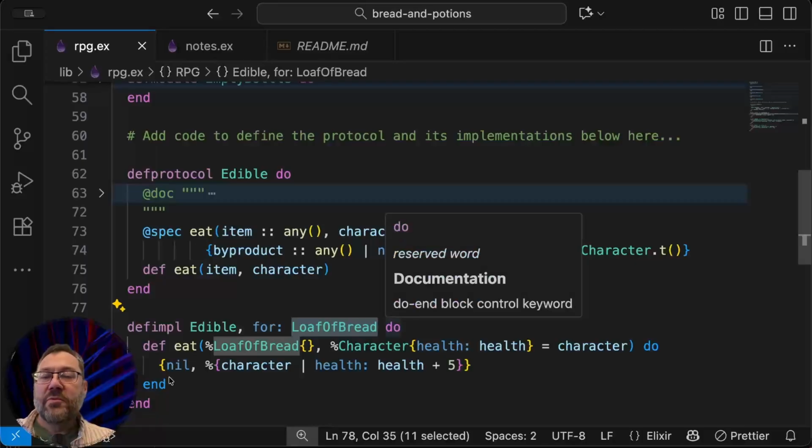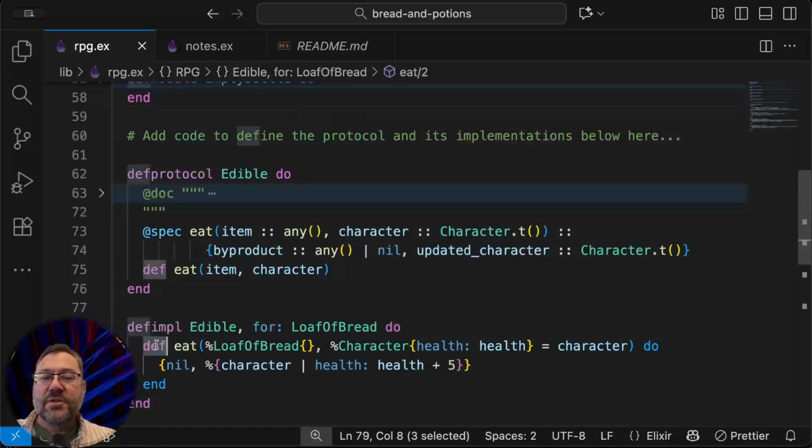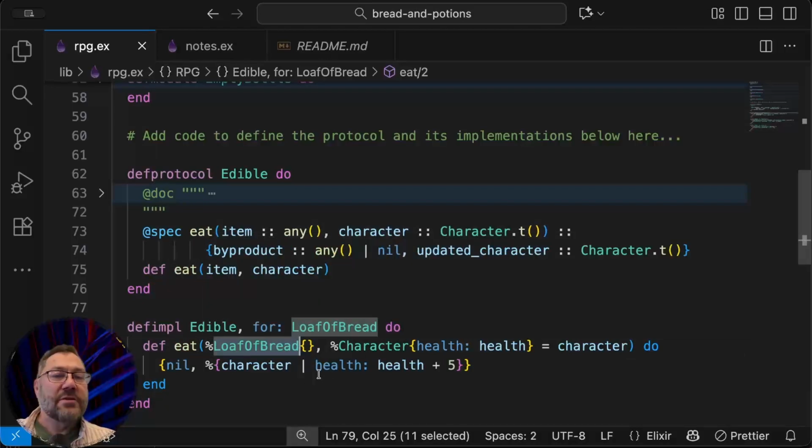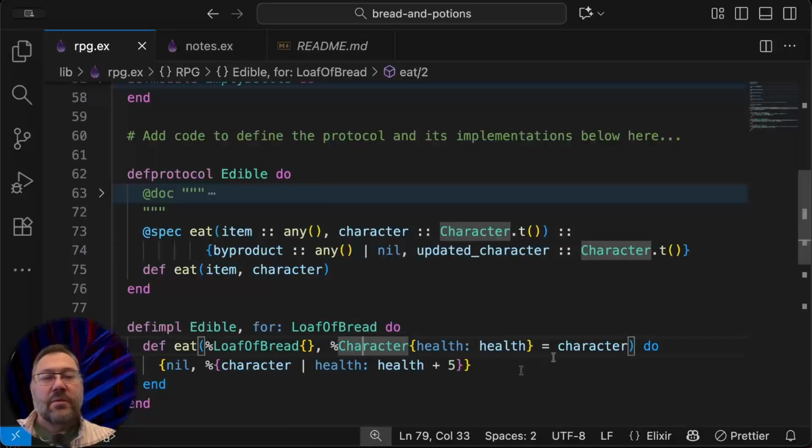And inside of this block, we would expect to implement all of the functions defined in the Edible protocol. We simply have one, which is eat. So here we're saying def eat. The item we're eating has to match the structure LoafOfBread as the first argument. The second argument has to be the character, and then we have our eat function.